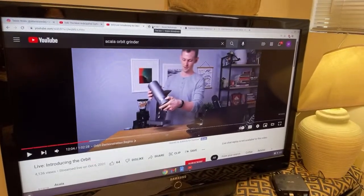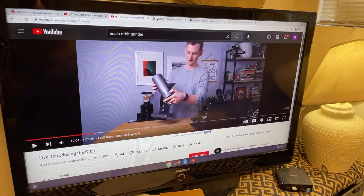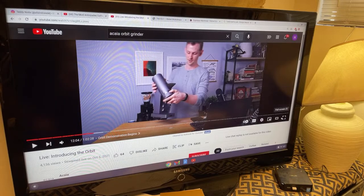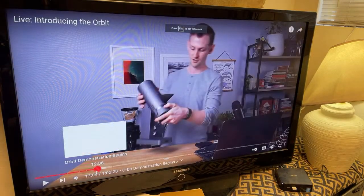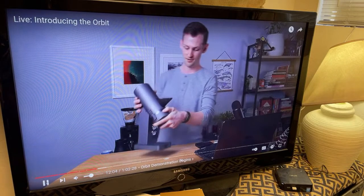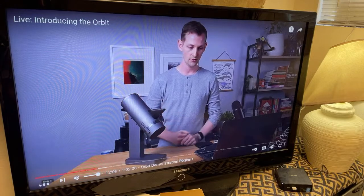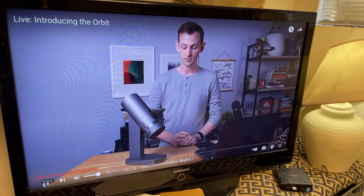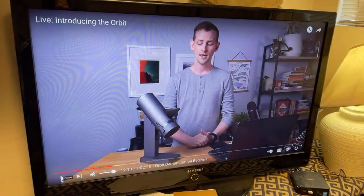So this one, they posted last October. Like always, I'm a little behind the time here. Hold on, hopefully I can show you guys a larger screen. There we go. So this is the Acaia Lunar. Here we have it. This is our new grinder that we've been working on. This is a collaboration with Weber Workshops.